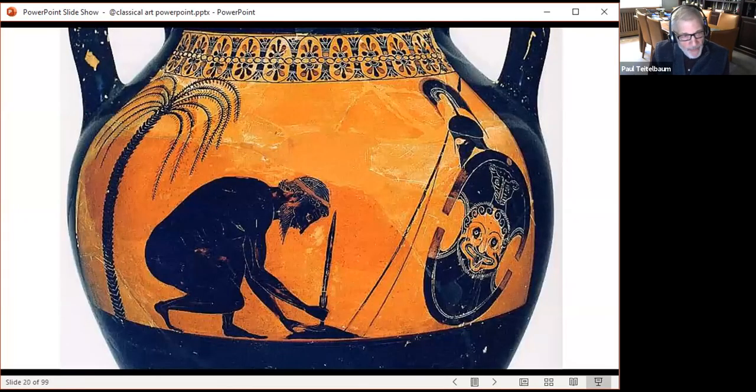And then my favorite of the Ezekias work is this, and again, in the hands of this great master, we see black figure able to convey a complex set of emotions. Ajax has been first enraged over the fact that the armor of Achilles, which he thought he deserved, was awarded to Odysseus instead of to him through the machinations of Agamemnon and Odysseus, backed by Athena, and Athena drove him mad. And in his madness, he thought that he would go and try to kill all the leaders of the Greek army. But in his madness, instead, he went and killed all their sheep, who he took for them. And then when he came to his senses, he had lost everything.